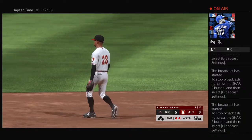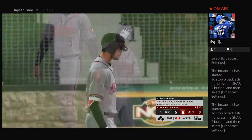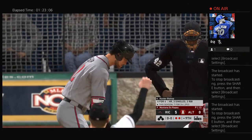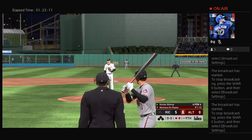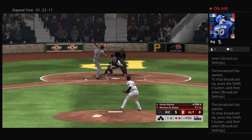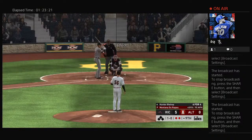The center fielder, number 12, Hunter Bishop. Ready to take his hacks again, Hunter Bishop, as he'll look to follow up the 2-run homer he launched over the wall last time up. The last at bat, Matty V, we heard this guy's a good fastball hitter. He got a fastball and didn't miss it. We'll see if they pitch him a little bit differently this time and mix in some off-speed pitches. Ball 1 to start the at-bat.